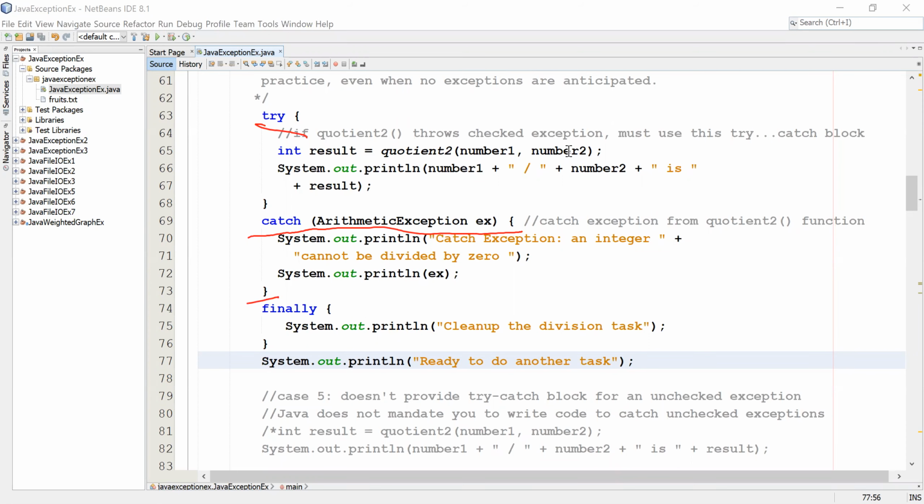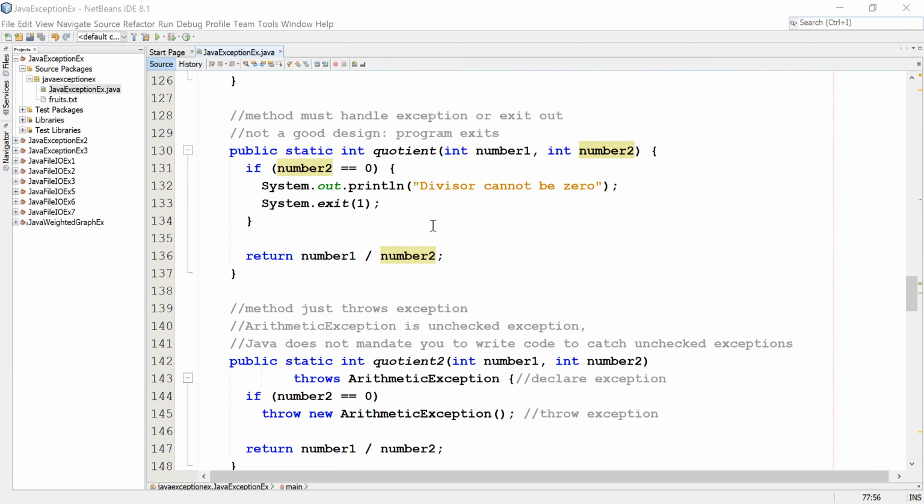But here, a couple of things we need to be clear about. The quotient 2 method throws an exception, because when we defined that method it throws an exception, that's why you can use this try-catch. Let's go back and take a look at our methods.